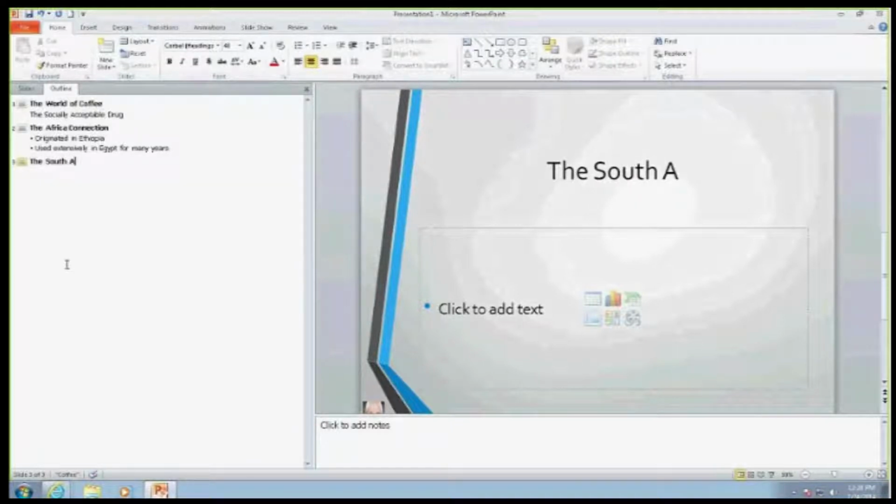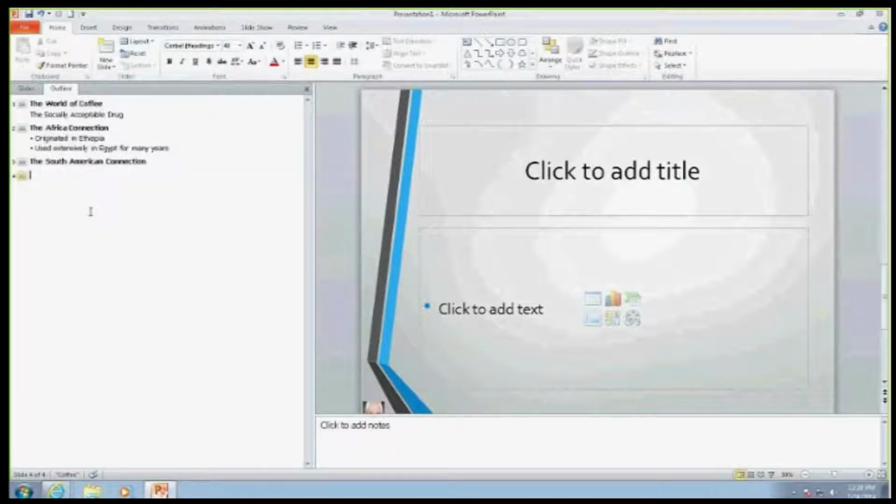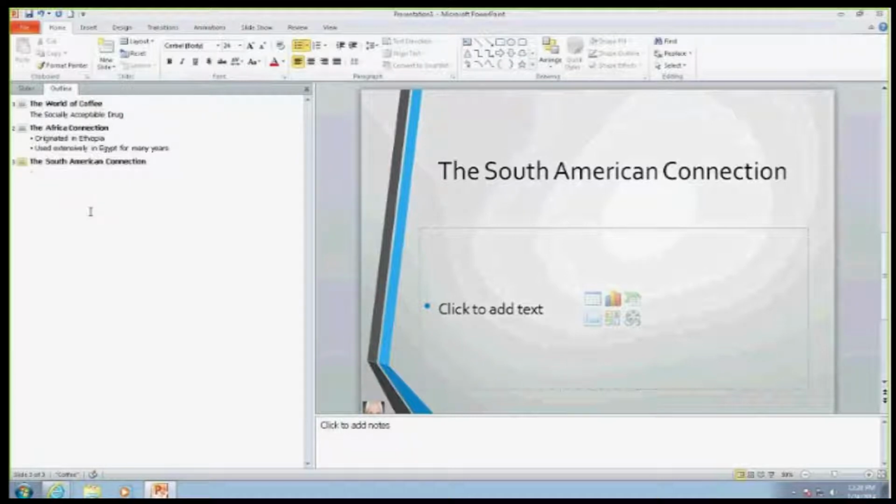And now I want a sub point. I'm just going to hit enter. Creates a new item, tab. Remember, I can right click to demote it, but if I just hit tab, it demotes it as well. And I'm going to put in the emergence of Colombia.